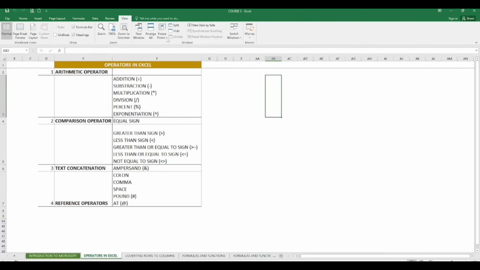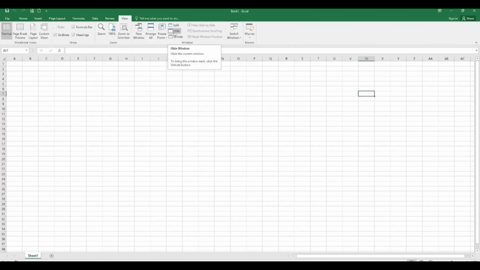Window group. Under the window group, you see the hide option here. Click on hide, and that entire workbook has been hidden. To unhide it, go to another sheet, a new workbook in that particular Excel. Open the Excel again, go to new, and then you can go to any of the.